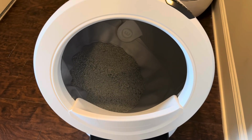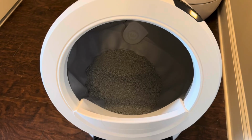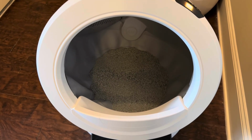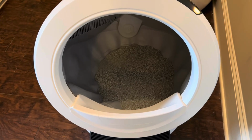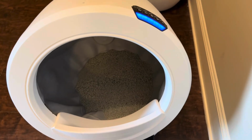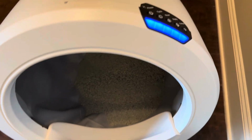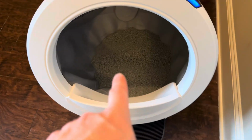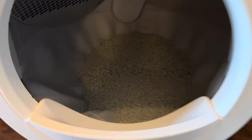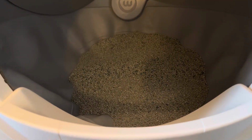And this is not going to do this when the cat is in the area, obviously, or when it is inside the litter robot, just for the safety of the cat. But it moves so slow, even if the cat was in here, the cat would probably not even be injured. It would just probably be like, what's going on. Now we have the full blue lights here. It's all set up and ready to go. Now, remember, when you put it in its final area, you're gonna wanna keep it away from the wall, not touching the wall. And you can see it's got the same amount of litter.